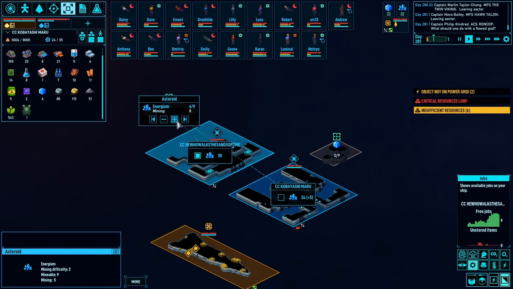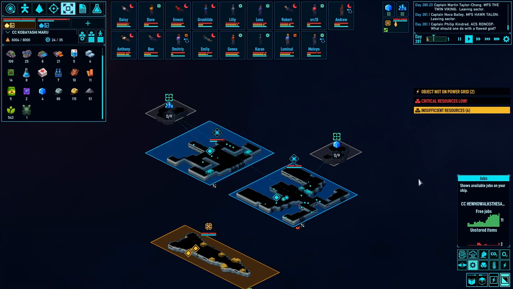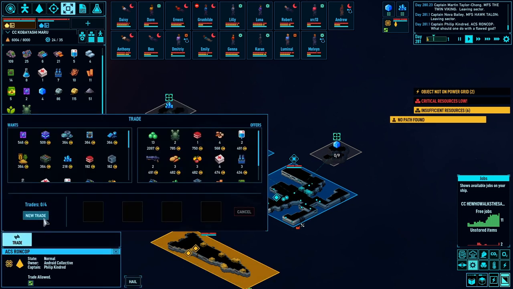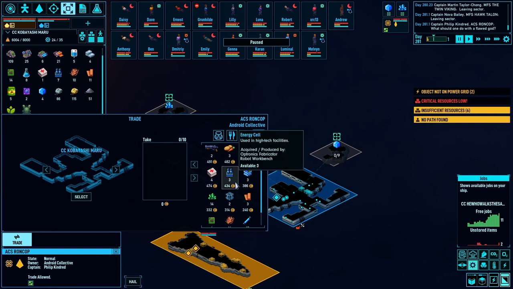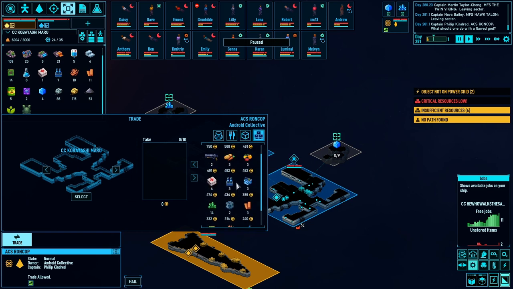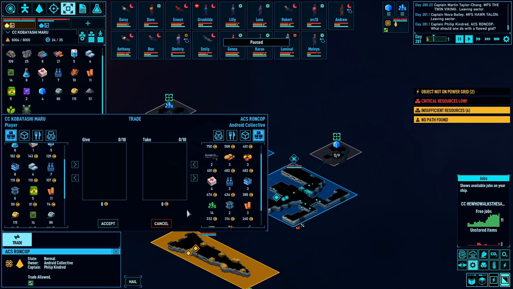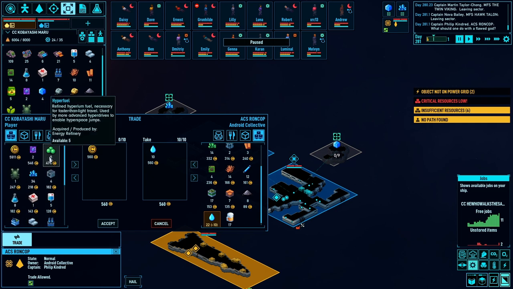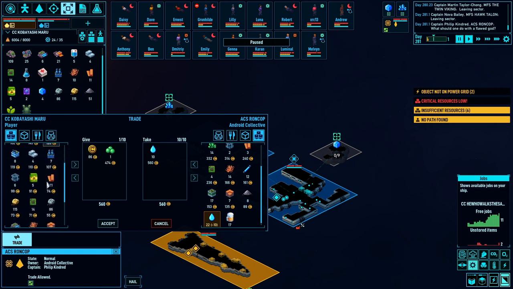4, 5, and then you the rest. That will give you the same. Oh, can we trade? Okay, let's trade. Let's buy all your water. Take all your water, sell you one of those. What else can we sell you?